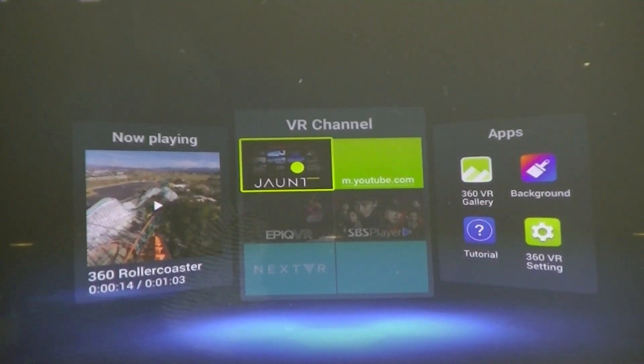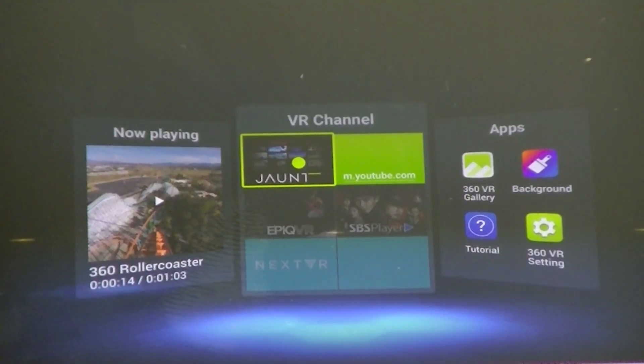It does feel like you're sitting in a movie theater watching a large-screen experience. If you play a regular 2D YouTube video, it creates a scenario where you're watching the movie on a large projected screen in a virtual theater. You can even tilt your head and see the empty seats around you — it's actually a pretty eerie environment. You can look back to see windows, and you're roughly in the middle of this large theater with lights and curtains all around, very vivid alongside a massive projector screen showing the movie — it feels quite realistic.